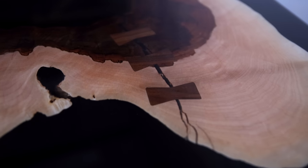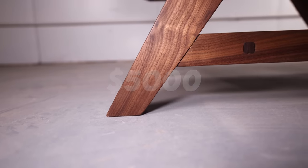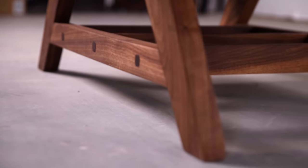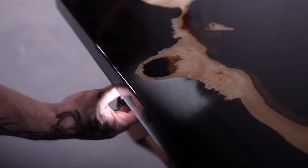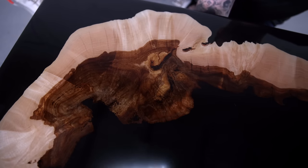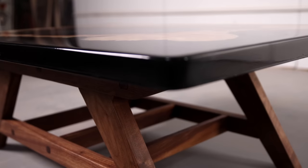I'm going to list this table on eBay for $5,000. I'm pretty confident I can find a buyer at that price point, but we'll see — I might be wrong. What do you guys think is going to happen? Let me know down in the comments below. If you want to follow along, I'll have a link down below for that eBay listing, and maybe you even jump in there and get into a bidding war and get that price up. Again, my daughter's going to college — that education isn't cheap. I gotta sell this piece.